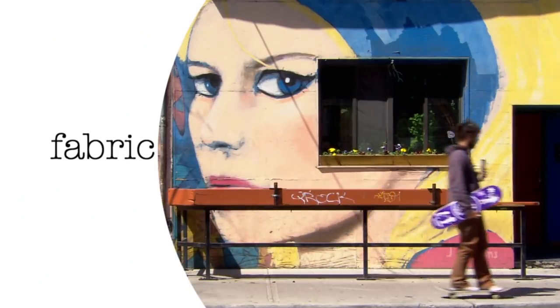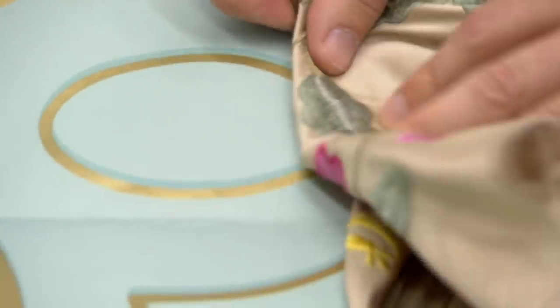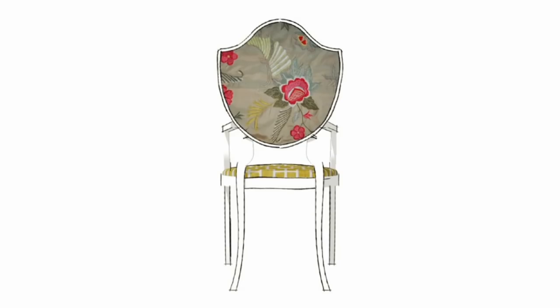You've landed on the perfect wallpaper — now take it with you when you search for fabric for the showcase dining chairs. How about a really subtle reference to the green? It's not exactly a match but it's absolutely in the same family. This has the really nice, vivid, hot colours we're looking for to temper the blue. Two choices: you could make a big statement by using this as drapes, or a smaller yet very impactful statement by using it just on the outside back of the dining chairs, and then use something else on the insides. You would never sit against this because it's too delicate.